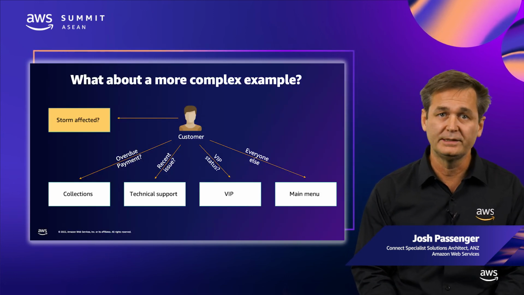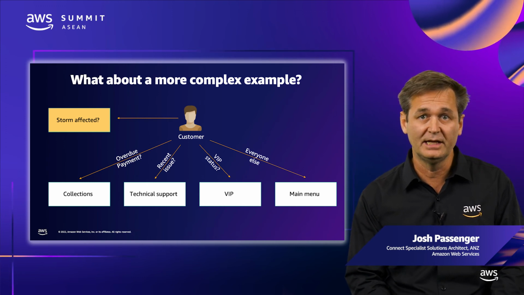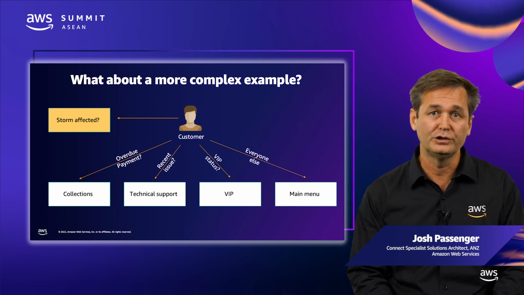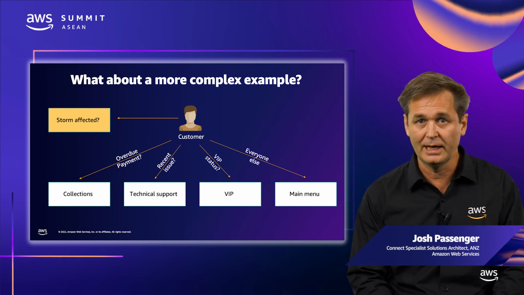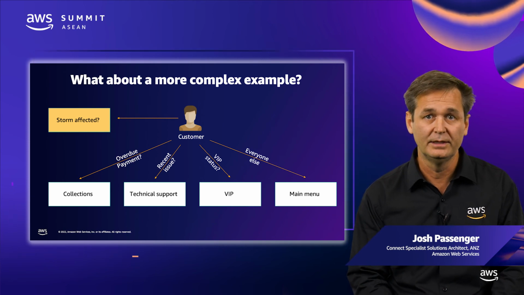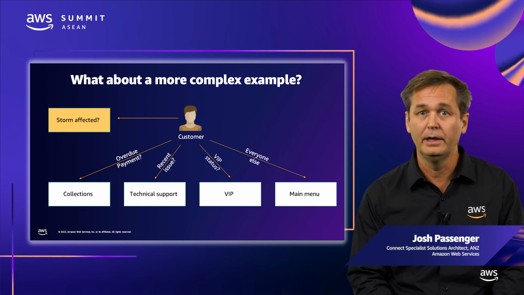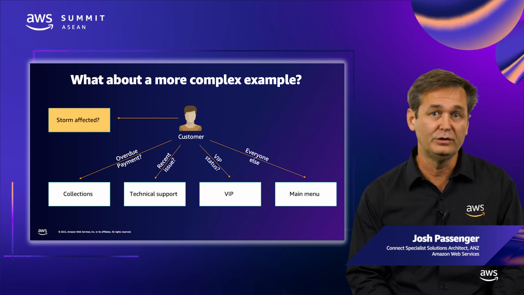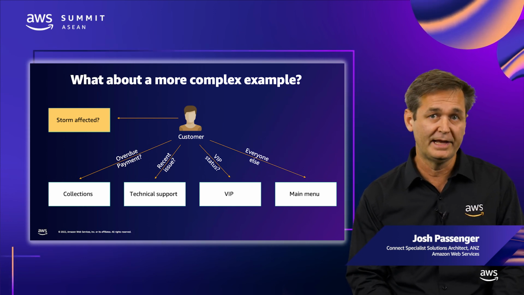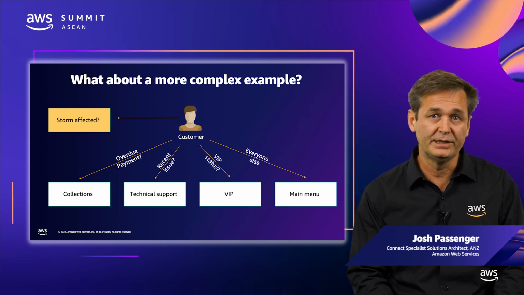What about a more complex example where we now need to identify customers who might have been affected by a natural disaster and play them a customized message? Recall in the Lambda approach, we would need to edit the Lambda function and the contact flow and possibly identify customers based on postcode ranges. In the contact flow approach, we'd need to adjust the logic in the contact flow and publish it and work out how we could use branch statements to identify affected customers, possibly by first flagging them in the external CRM. The good news is, in Rules Engine, this is easy.